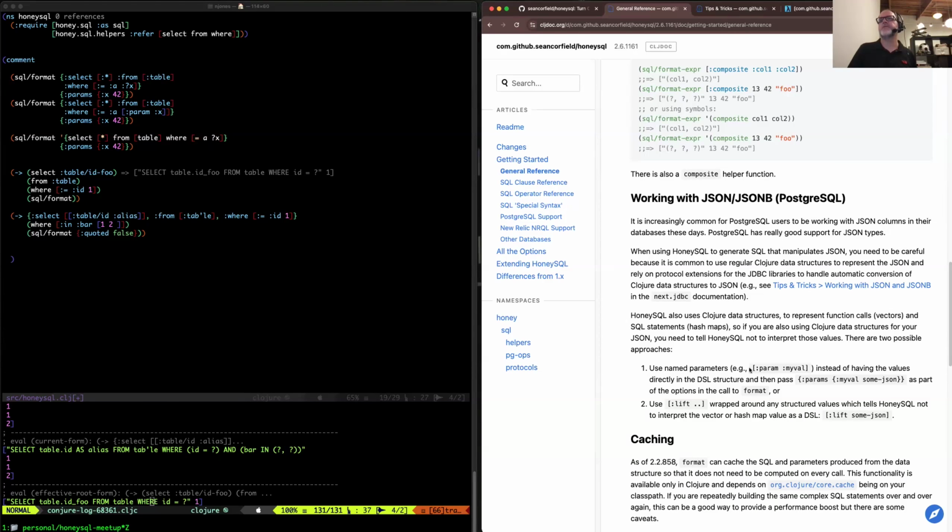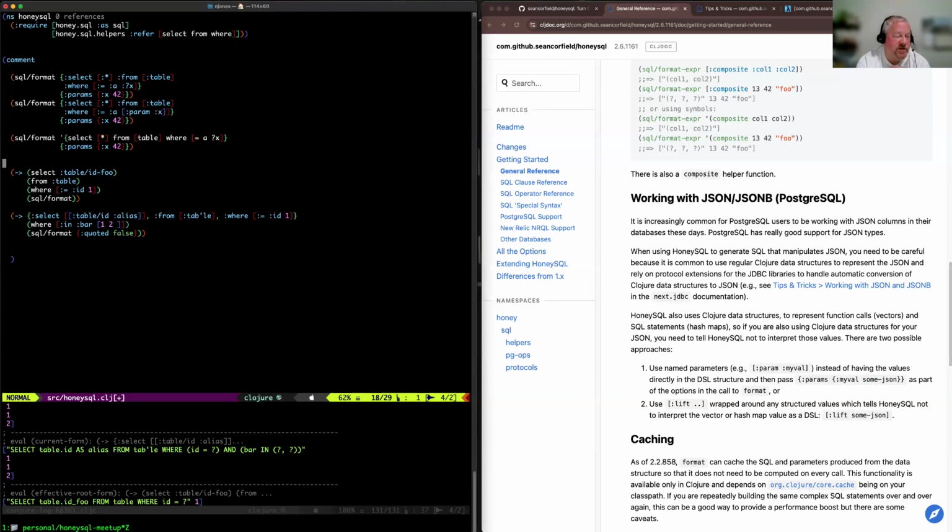Use named parameters, instead of having the values directly in, and then have them on the outside as part of the options call to format, or use lift wrapped around any structured values, which tells HoneySQL not to interpret the vector or hash map value as a DSL. So lift, and you have to put JSON in there. You can put EDN, but the assumption is that you've got a data structure that you do not want interpreted as HoneySQL DSL.